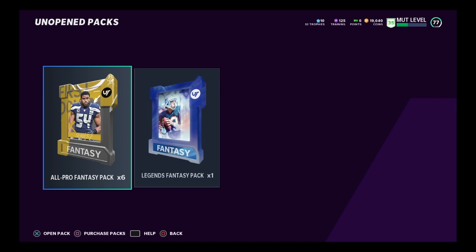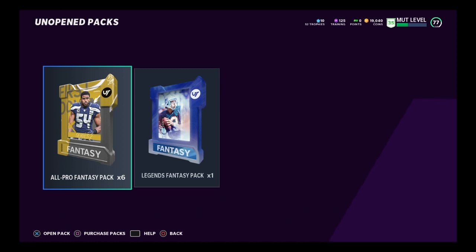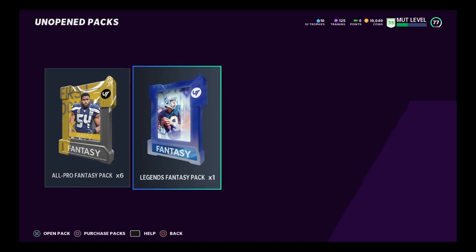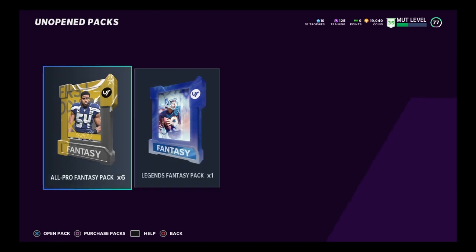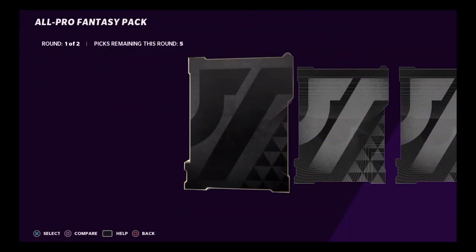It's been a while since we did one of these, but they just dropped some new legends. So I went ahead and bought the rest of my pro packs. I already had like four of them bought, so I bought six more, and I bought a legend fantasy pack as well, just to be the final opener almost. We're probably gonna get better luck on these pro packs. They've always been better, but let's just hop straight into these pro packs. Let's see if we can't pull any of the new legends.